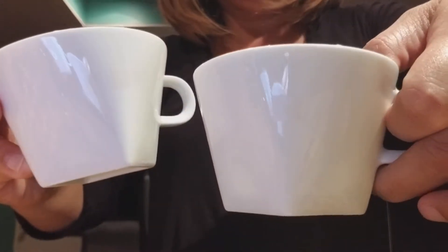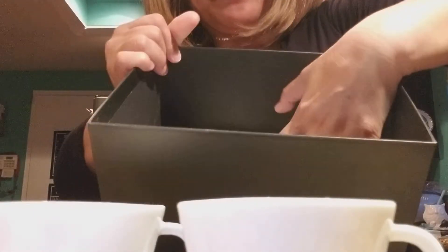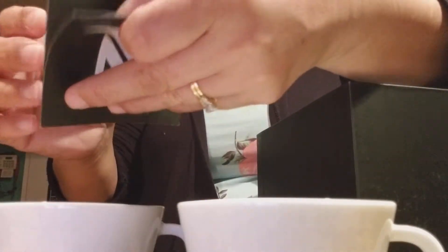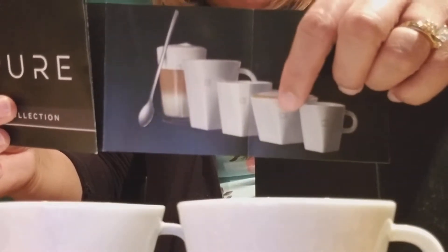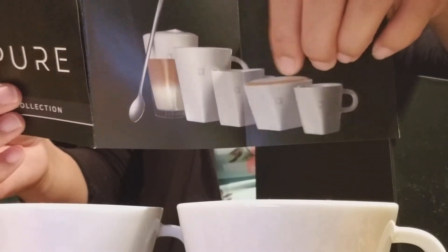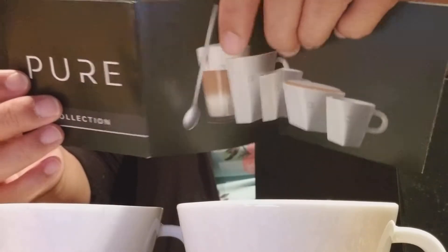They do have different various sizes. This comes in sets too, so if you like Nespresso cappuccino, this is definitely a must. Inside the bottom you can see it like that — it's the Pure Collection. This is the size I got right here for the little coffee. I guess some people drink it straight like that, but I have to have some kind of look to it. It goes a little bigger, and then I want to get the next size up too.